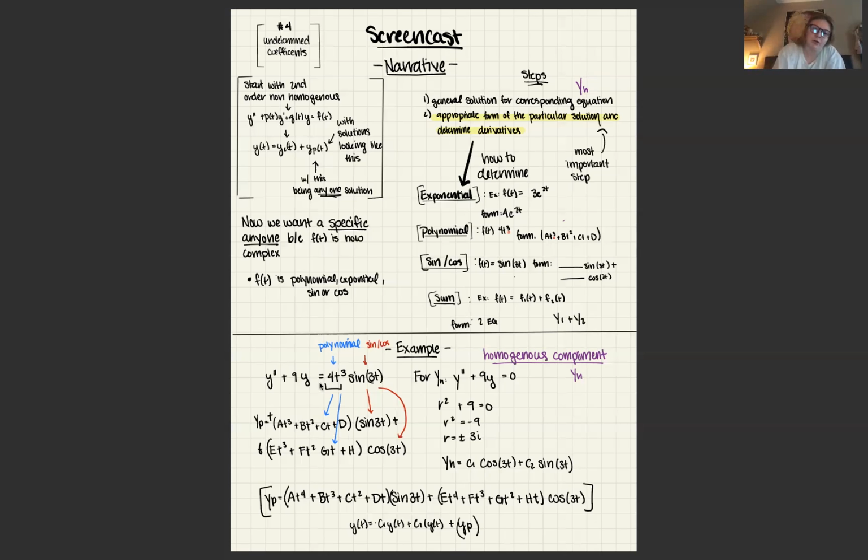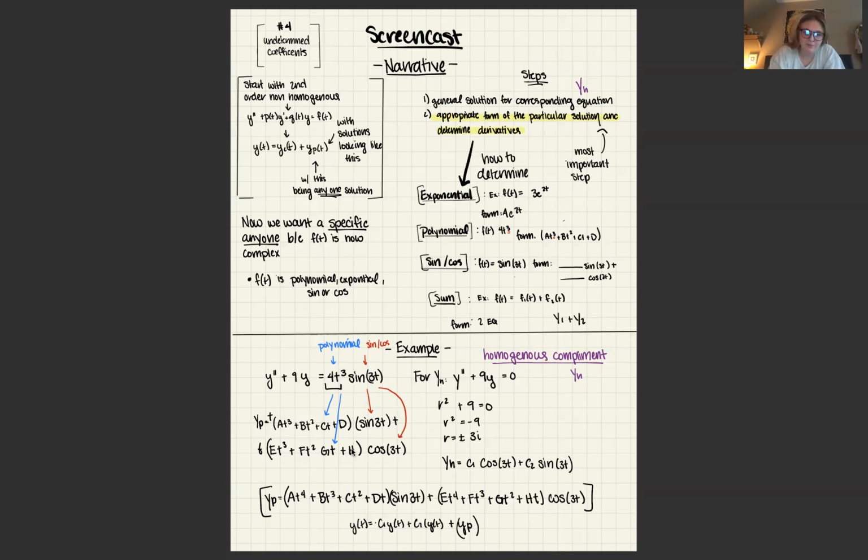Then you think, okay, polynomial, I have a third order polynomial. So I'm going to input a generic third degree polynomial form, which is this plus this. That's basically step 2, getting the form correct, which is this general polynomial and then your sine and cosine. Then you look at the left side of your equation, and this is where you work on your homogeneous complement, which is step 1 over here. You set up like this, and then you get your C1, C2 right here. This is the homogeneous complement.